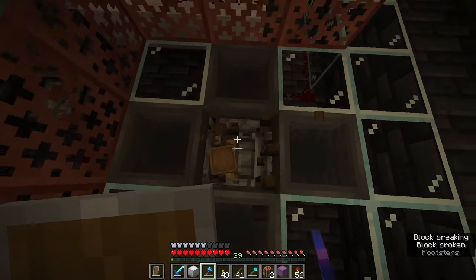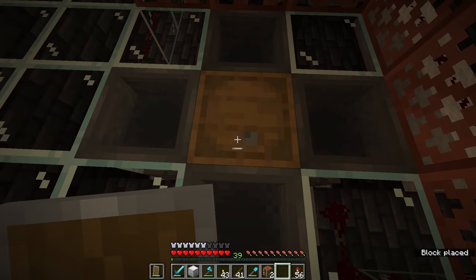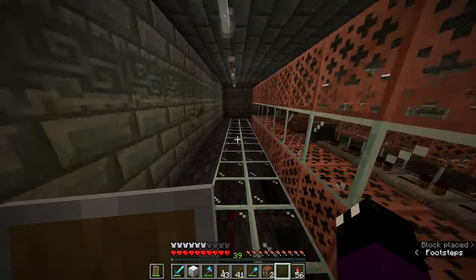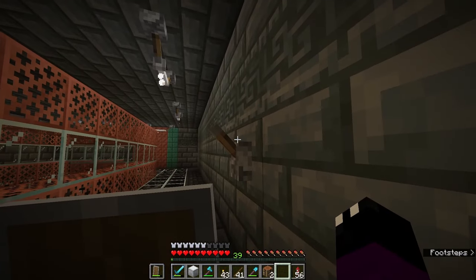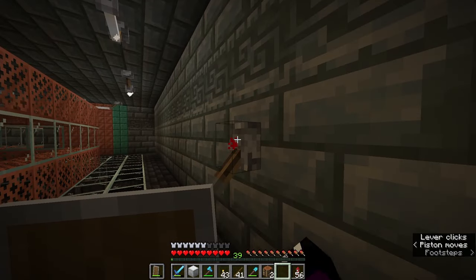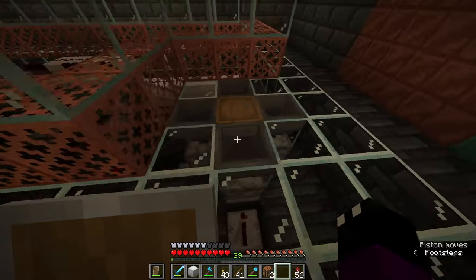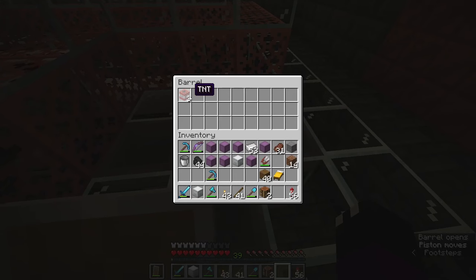So let's dig up the barrel, peek in the crafter, and there's the culprit, 2 pieces of dirt that found their way into the machine. All right, I've reprimed the machine. It's time to flick the switch and hope this time there's nothing to gum up the works. Here we go. It is on, it is working, and is it crafting TNT? It is, and there comes the TNT.